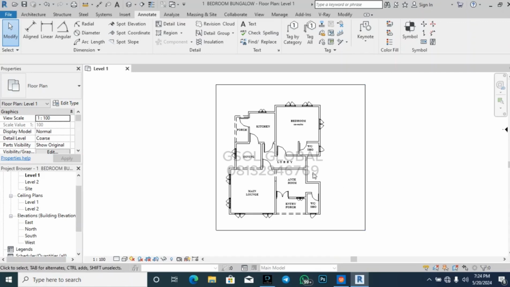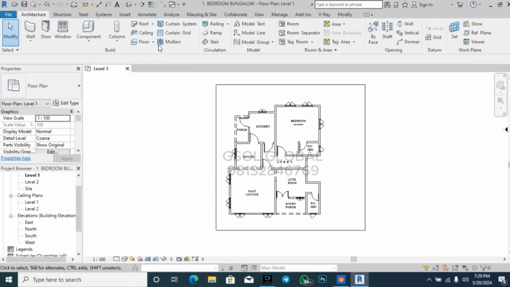So the next one we're going to be talking about is adding components in your work. Okay, so let's go ahead and start inserting our components, right? So first of all, talking about components, these are components here. Remember, you can be inserting general components. I'll come to this place and start inserting the general component. All right. So now, first of all, we insert components in the kitchen, right? Insert components in the dining, right? Insert components in the main lounge, anteroom, entry porch, WC shower, and then we insert all components here.